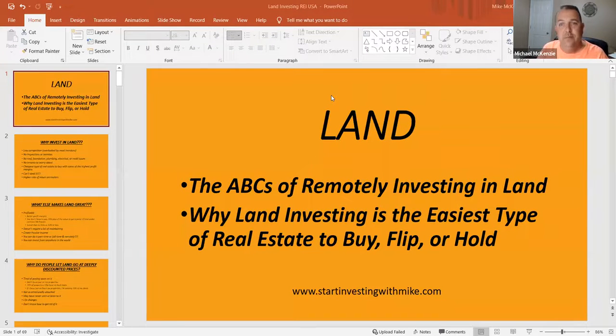Now we have an education piece, but we're also getting into short-term rentals now, other things. But my bread and butter again is the land business. That's what runs the company and all that stuff.